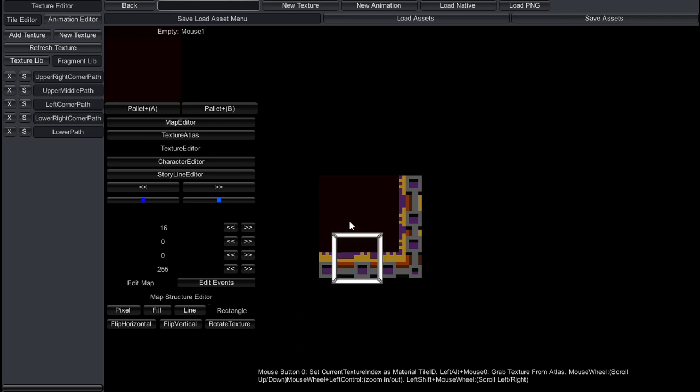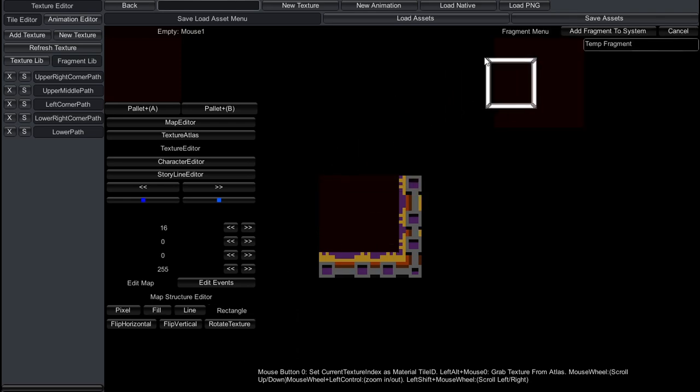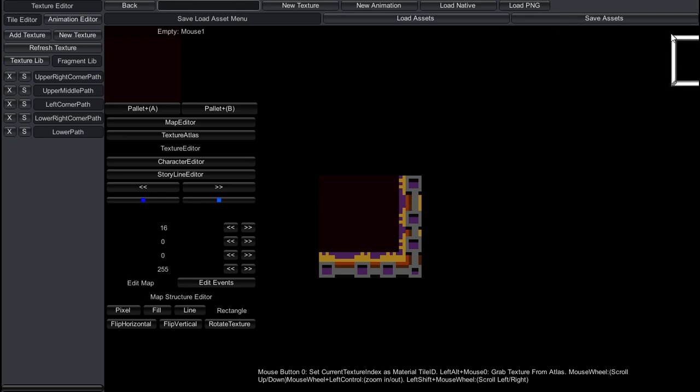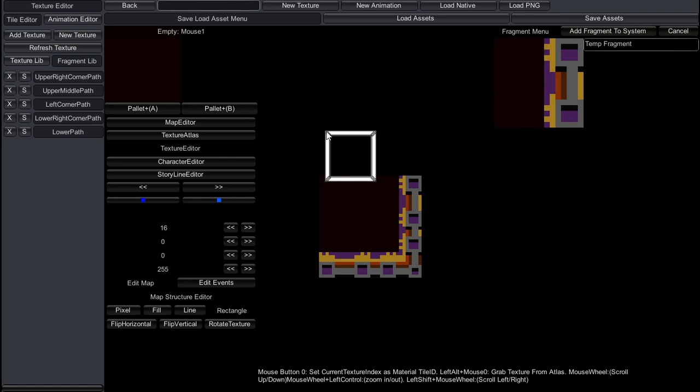Using the rectangle tool allows for the selection of fragments. A fragment is a part of a tile that is typically 1/4 the size, so half the width and half the height. This allows me to select 1/4 of it and then save it as a fragment.